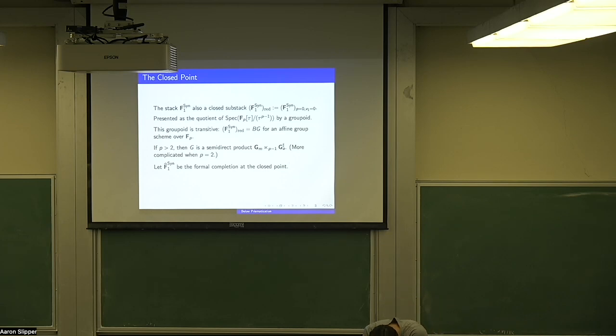So what does the subscript p minus 1 mean? The subscript p minus 1 means the GM is acting on GA sharp. It's not the obvious action. It involves first raising to the p minus first power on GM, then doing the obvious action.